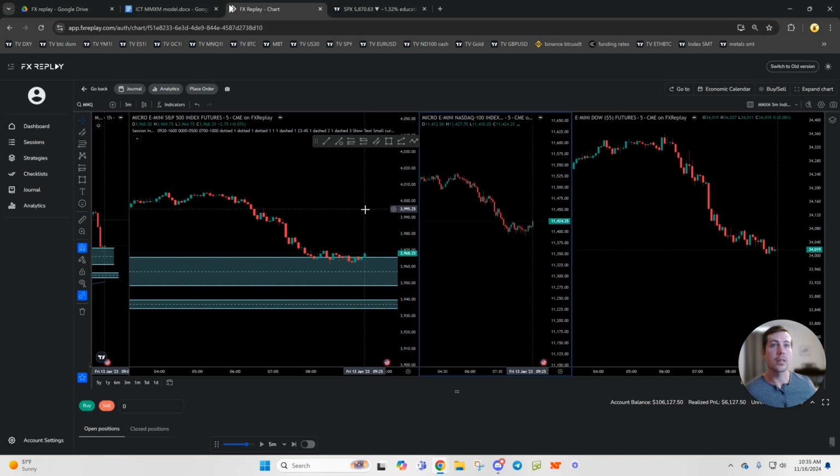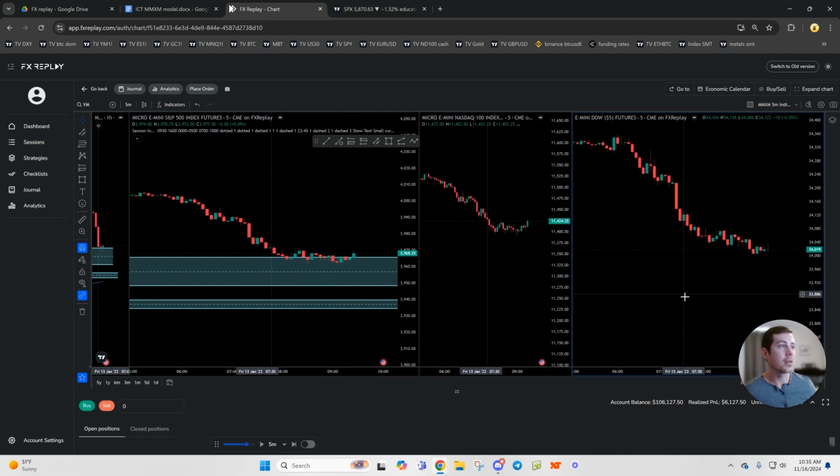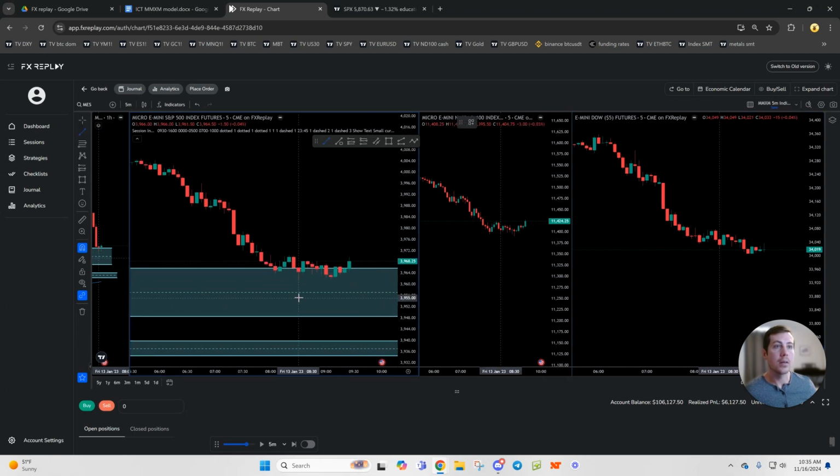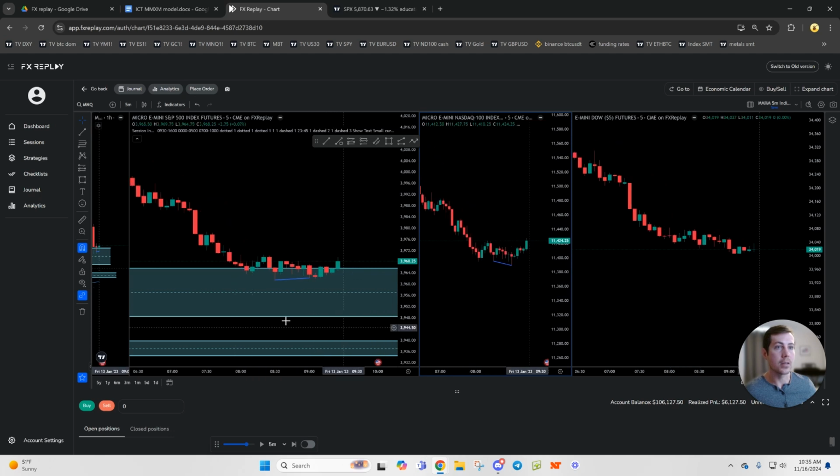All right, so now we're at the start of New York Open. We're on the 5-minute time frame with all these. All right, so looking for SMT divergence. Let's see what we have. So ES here, we have a higher low, and NQ in this case, we have a lower low. As you can see from these two trend lines, let me zoom in a little bit so you can see better. Higher low on ES, lower low on NQ, that's our SMT divergence. So we have a valid entry for long here.